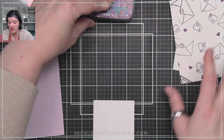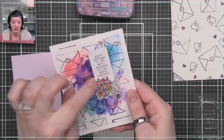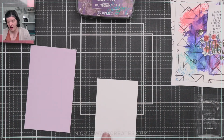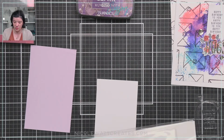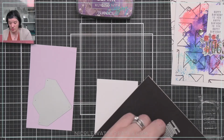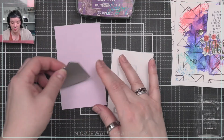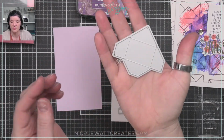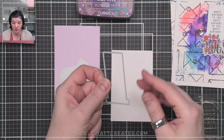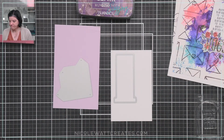Okay, so what else do we need? Let's take a look. We need the envelope, and we need this sentiment piece here and the little pull deal. So what I find is it's best, for both of these pieces, to do the die cutting first. Okay. So for the envelope, this is basically your envelope with your score lines on it. And then this one, of course, little top hat looking thing, is going to be your little pull tab. All right.